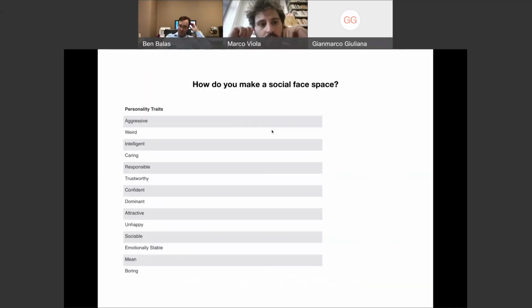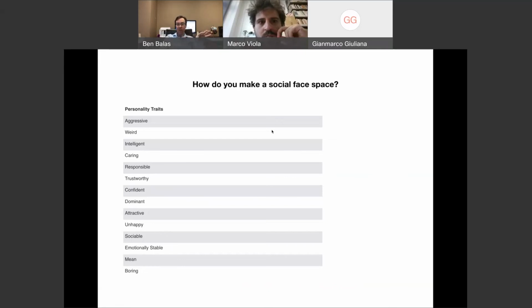So to do that, we need to actually build a social face space for artificial faces and compare it to one that we build for real images. So how do you make one of these in the first place? Well, what Todorov does in his lab's work, and what we do in ours to replicate his results, is create a bunch of different face images like the ones I showed you and ask people to rate them on a number of different properties that are all personality variables. You can see here the 14 different measures used in Todorov's original paper. These are the ones we used as well.